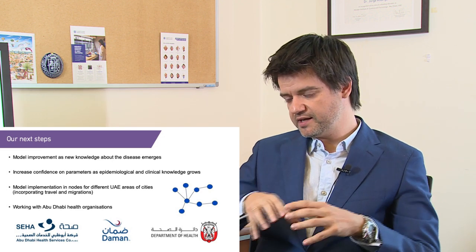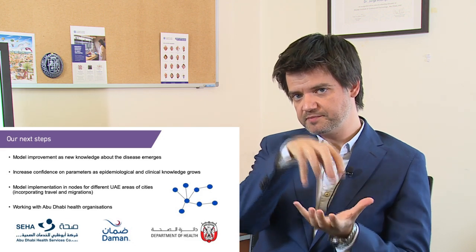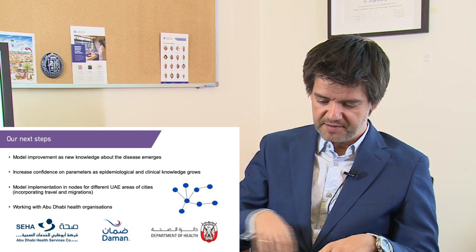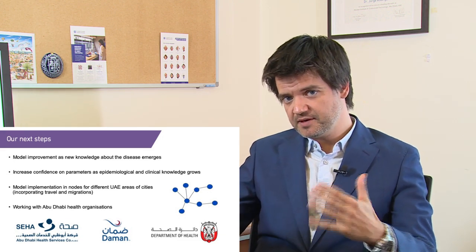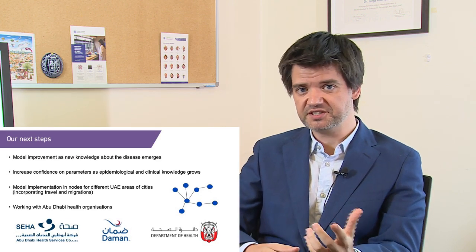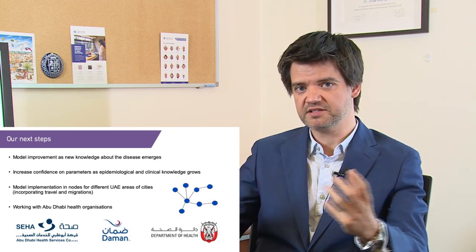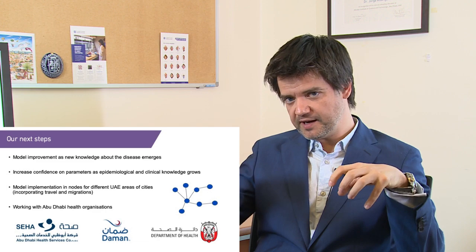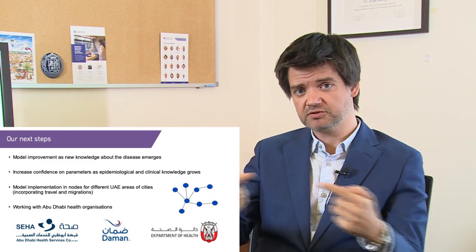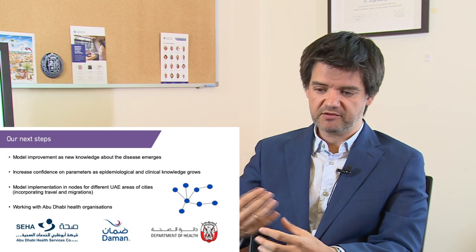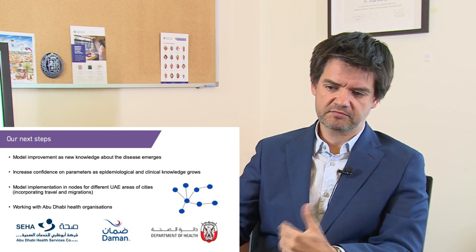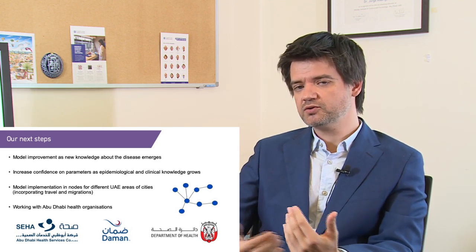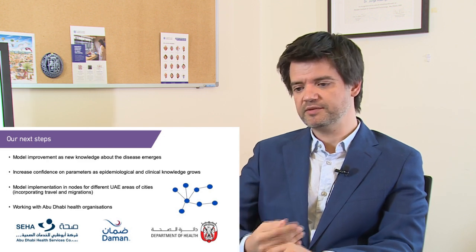Our next step is this. At the moment we're running the model in one cluster for one simulation, which is for one population, assumed to be closed and homogeneous. What we want to do immediately is to run multiple versions of the model at the same time with interaction between them. This could be the case of different cities that are nearby. You can take two or three cities in the UAE, for example, or communities or clusters. They have the simulation running in parallel, and then there will be migration terms, travel, transport between them. And we will try to evaluate interventions, for example: should travel be allowed? Is travel a big problem? Maybe it is, maybe it's not. How to evaluate the impact of that is something we're going to be doing in the next few days.